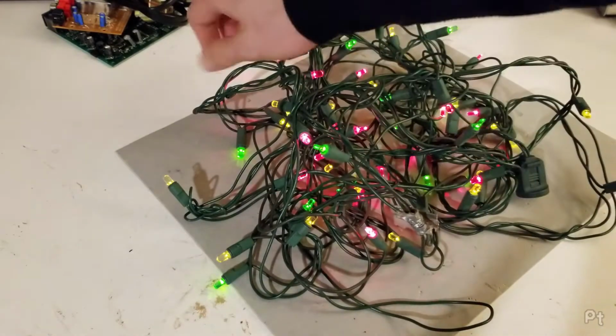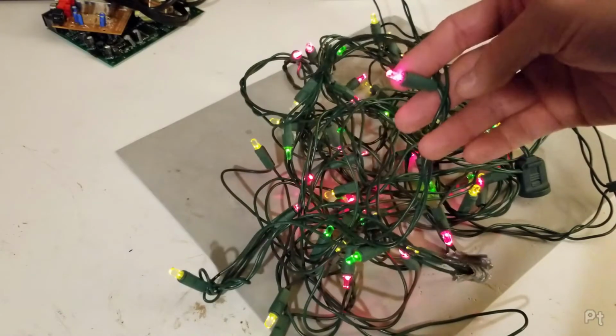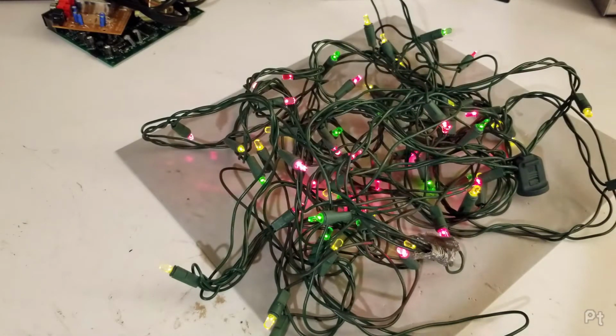And yeah, I'm just going to go out on a limb and say that these are probably one of the first sets of LED Christmas lights. They're not good, but they were a new concept when I bought them. I believe I bought them from Walmart. Every year I used to look and see what new Christmas lights they had, and saw these.